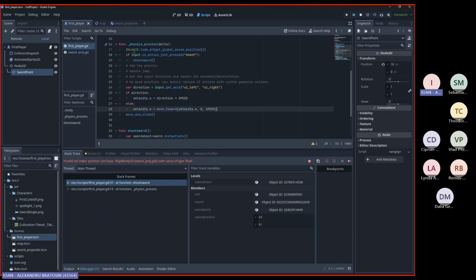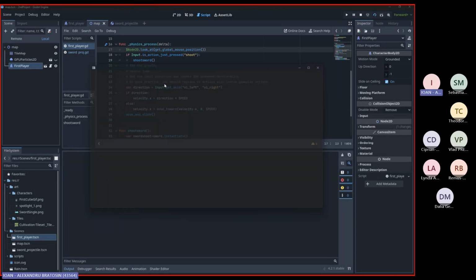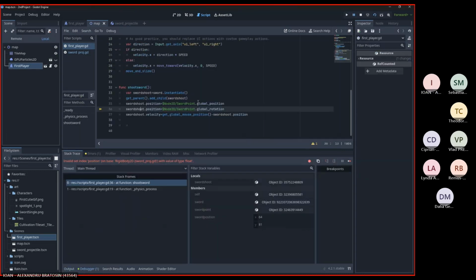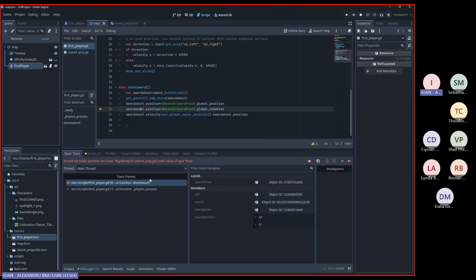And the node 2D, we want it to look at the mouse position. Play. Let's see where it goes.